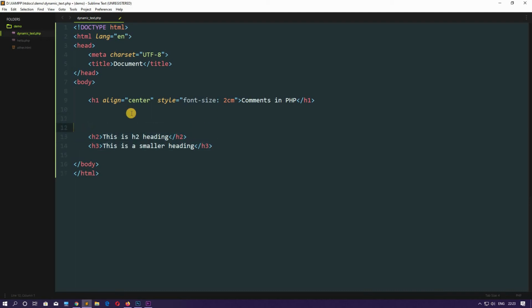Okay, so let me show you how to write a comment. Here we are outputting two heading tags. So let's write the comment like, below we are displaying headings. Just write this. So how can we write comments? Just put two forward slashes, then write the comment.